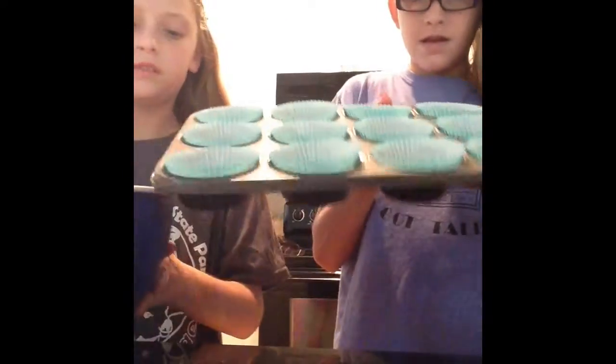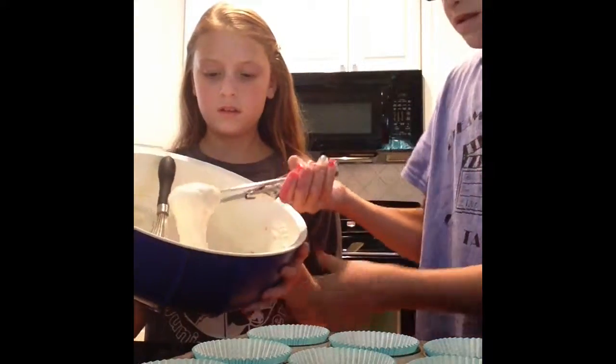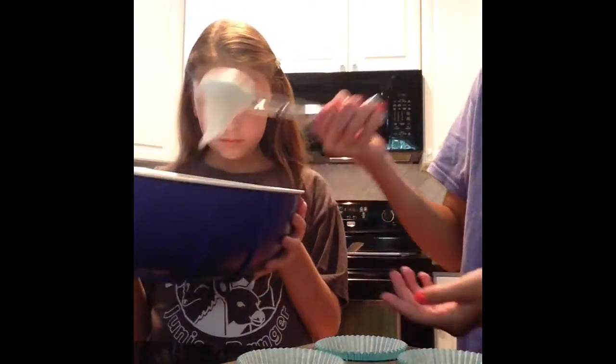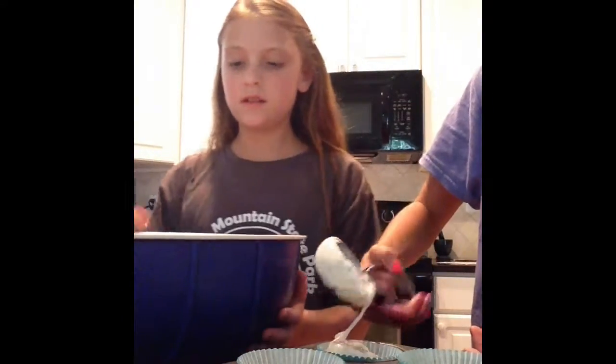So as you can see, it's all mixed up. And we went ahead and already lined our muffin pan, so we can just pour it right in. We have our ice cream scoop, so I'm just going to get some of the batter in there. Make sure not to drip any on the counter. And then you just turn the notch in, and it goes in.